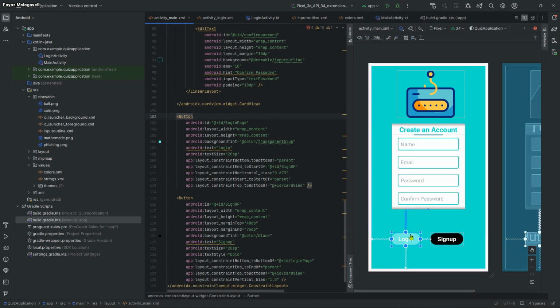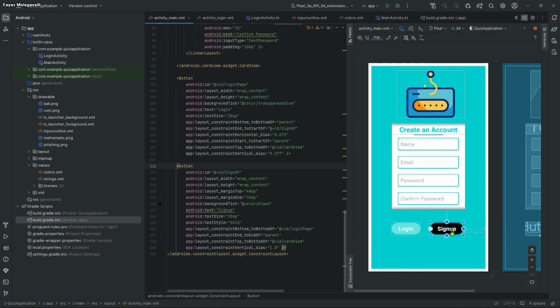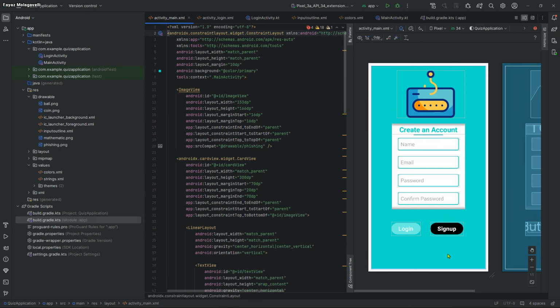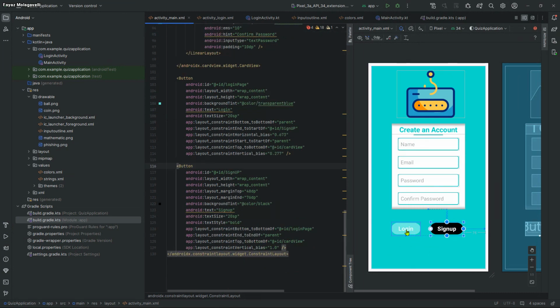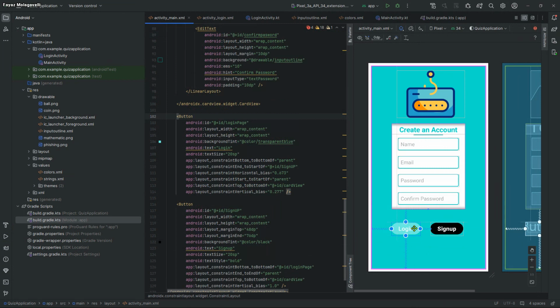Yeah, now it should be there only. Not this near.